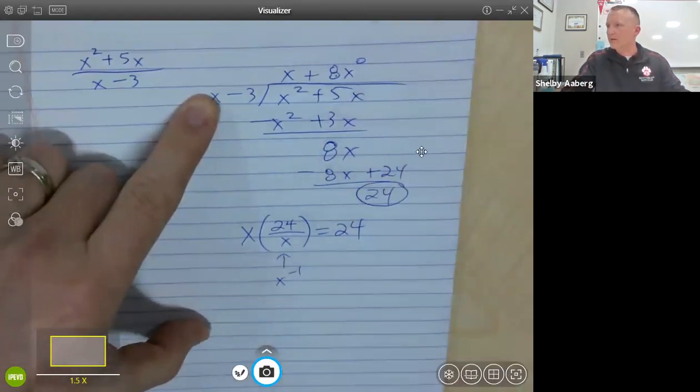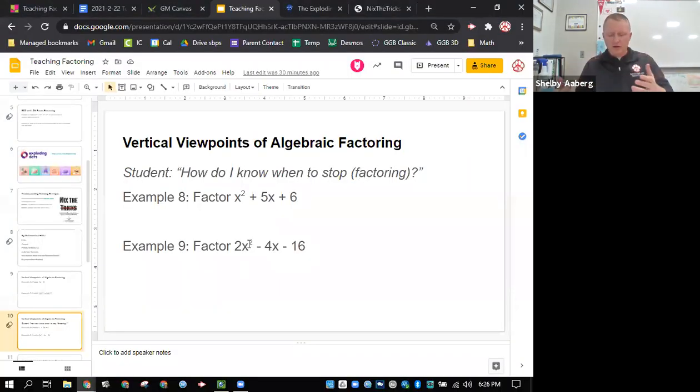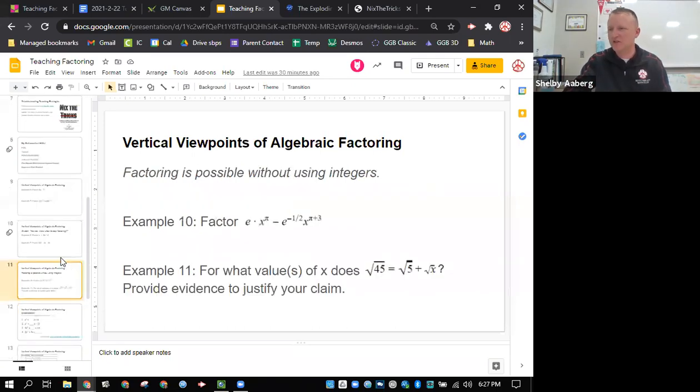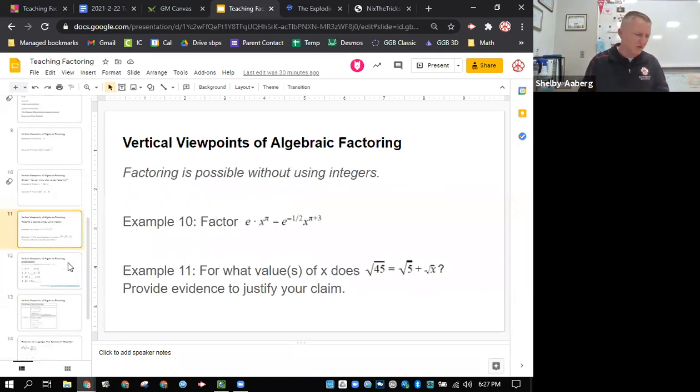I encourage you to consider how your words have power and how everything you say, the kid is going to hang on every word, especially if they're struggling, because they might unintentionally glean something that you didn't mean to say. As we draw this presentation to a close, I want you to consider the power of words and how all of your background in language arts is immediately applicable in math class.